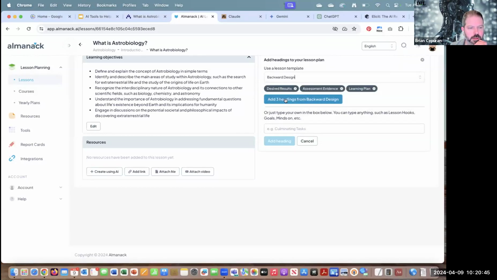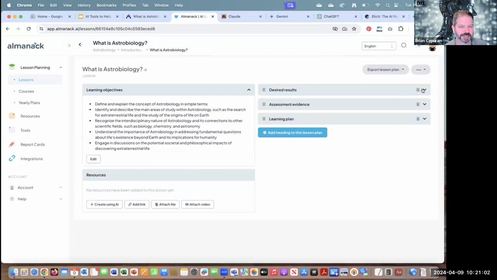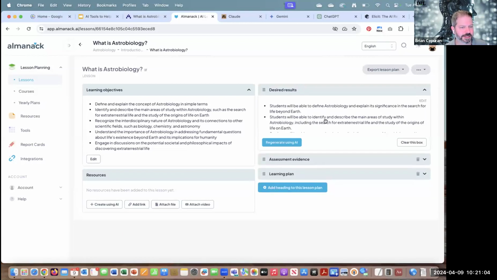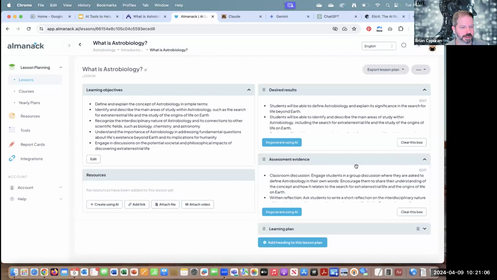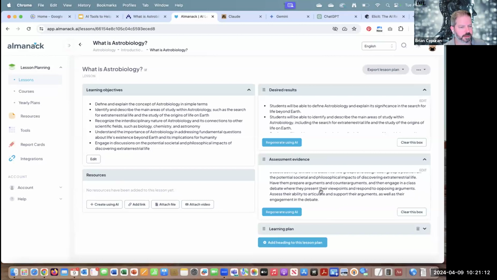You can add those headings. It will process through and come up with... this is one issue with doing a live demo rather than a staged demo, but under desired results, students will do this. Under assessment evidence, here, classroom discussion, written reflections, debate activities, and so forth.